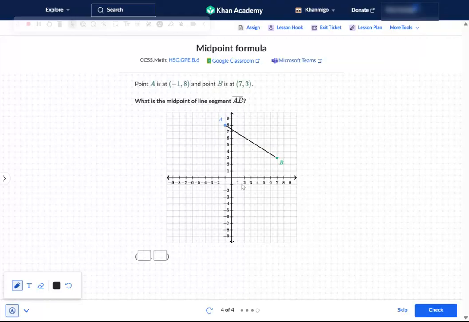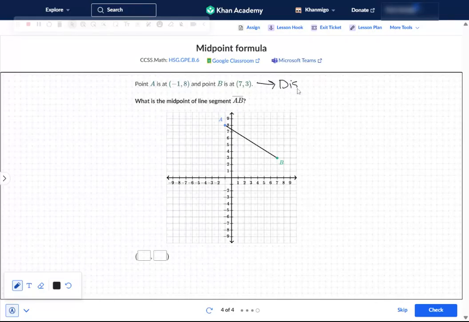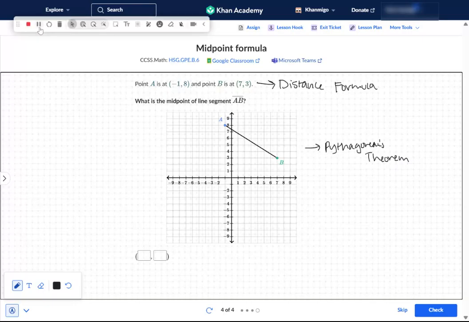What you guys have learned from class is, when we're talking about finding the distance, if we're given just coordinates, we would use the distance formula. And if we were given a graph, we could use the Pythagorean theorem to find the distance. Or, right, the midpoint formula. I'm going to go ahead and write that out for us.